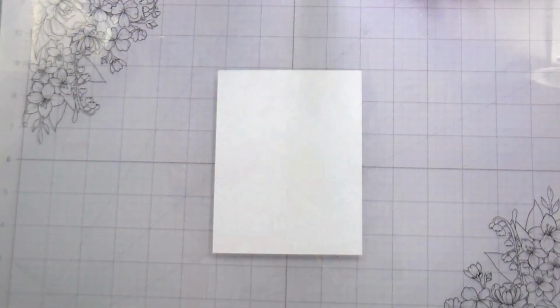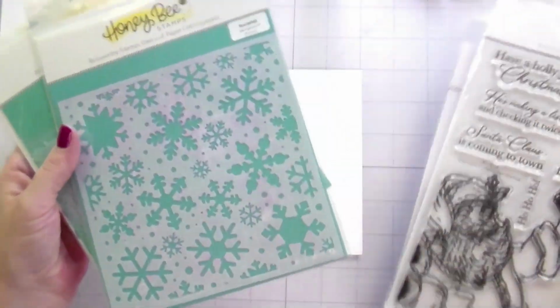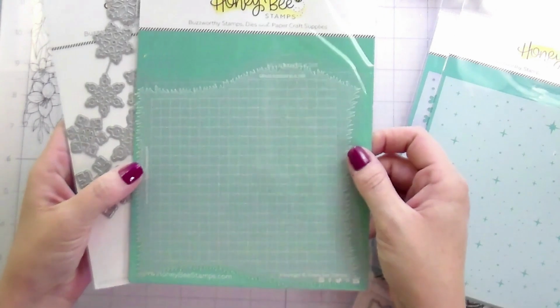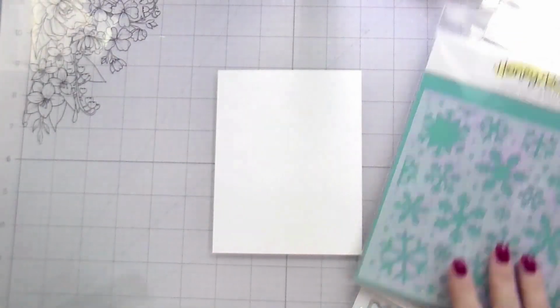Today I'm going to be using the Saint Nick stamps and dies along with the Snowfall stencil. This one I showed you but I didn't end up using it. Also this one I showed you and I didn't end up using it. And the layering snowflakes. There's a reason why I didn't end up using those and I'll explain that shortly.